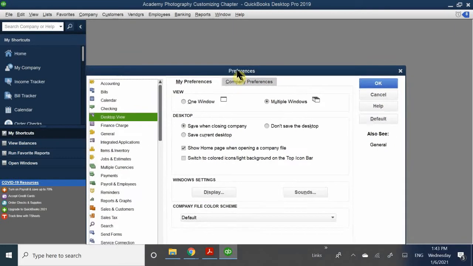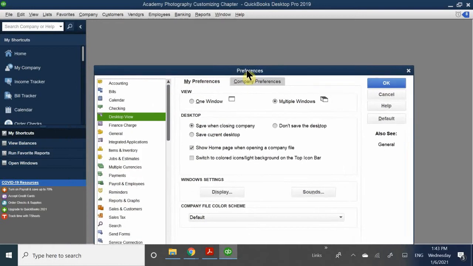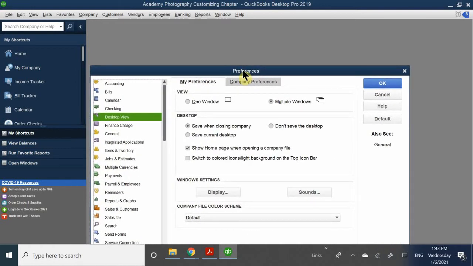Other things that I want to do is, so here are general desktop settings. So desktop is going to be referred to your actual computer. Now what QuickBooks does that can help you too is if your computer has multiple users, such as maybe you do the first 4-hour shift and then someone comes in and logs in for the next shift, you definitely want to have these options available to you. Okay, so the first one is save when closing company file.